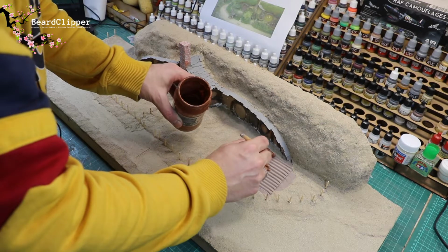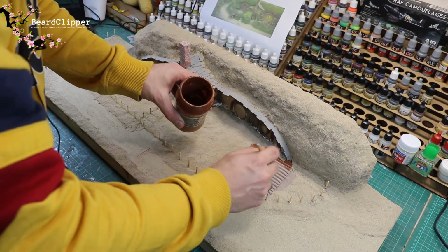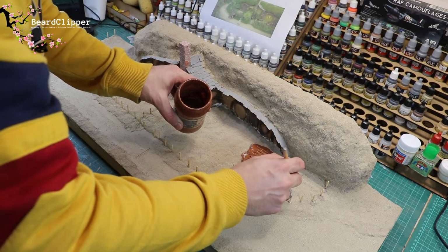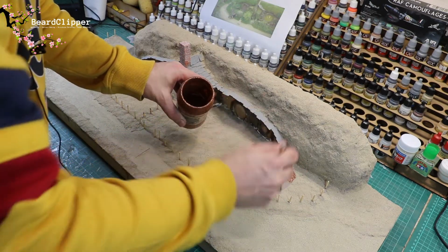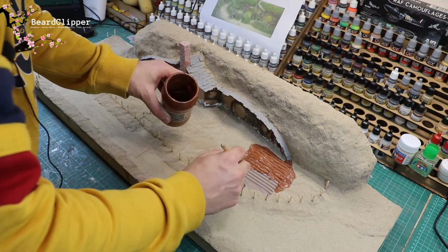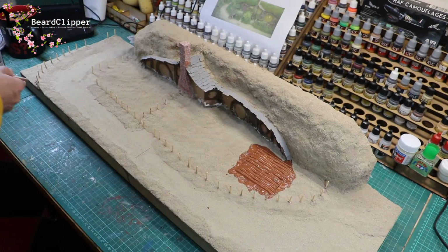type of dust that I've scattered elsewhere over the top of this, and it should soak through and just give it a slightly different tinge, but not be too shocking, I hope. There we are, and now for the sand. So I'll just scatter that over.